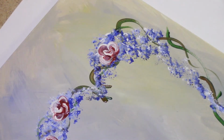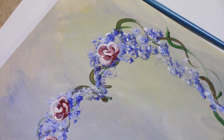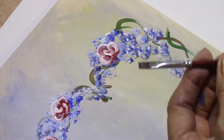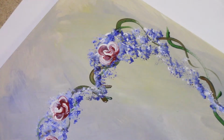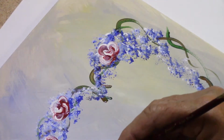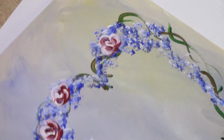Now I will change to my smaller brush that I've got. Again, a flat brush, the flat brush we're going to use. The bigger one is in my water now. And this one is a little bit more stiff. I will see if that will work. I will put another one here and here. Maybe that will be too much. Let me see.